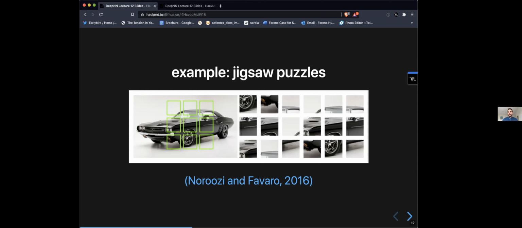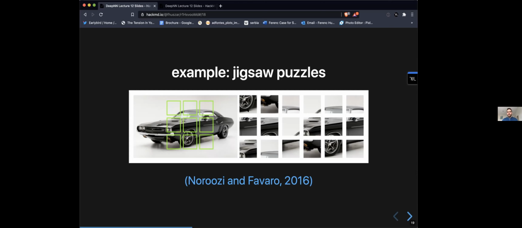So after that feature extractor network, you end up with 9 feature vectors, one for each of the puzzle pieces. And then on top of that, there is a classifier network that takes your 9 representation vectors concatenated, and predicts the permutation that was applied when you shuffled the data. And of course, with 9 puzzle pieces, there are a whole lot of different permutations that you can possibly predict. So this is a high dimensional, multi-class classification problem.